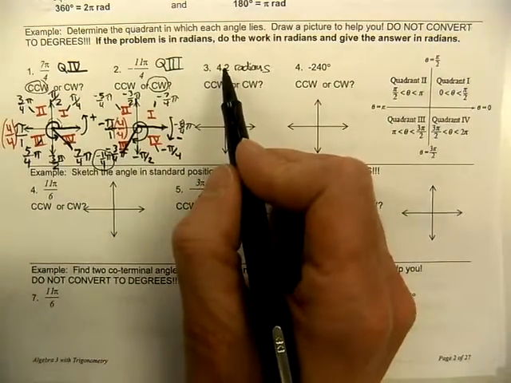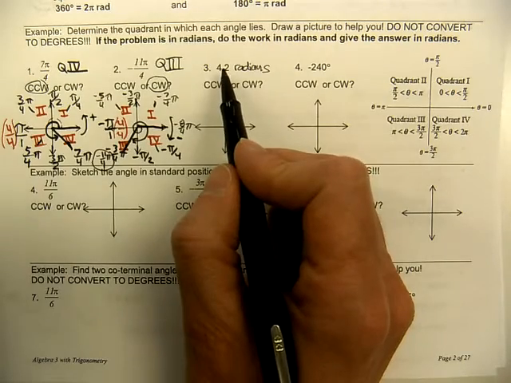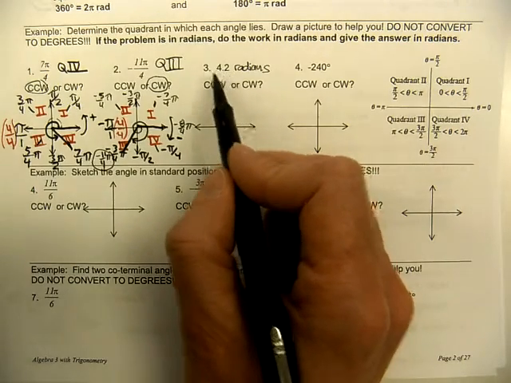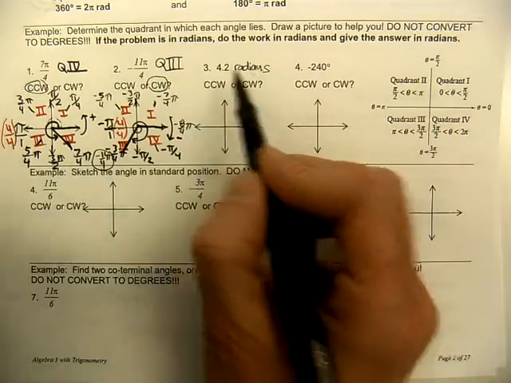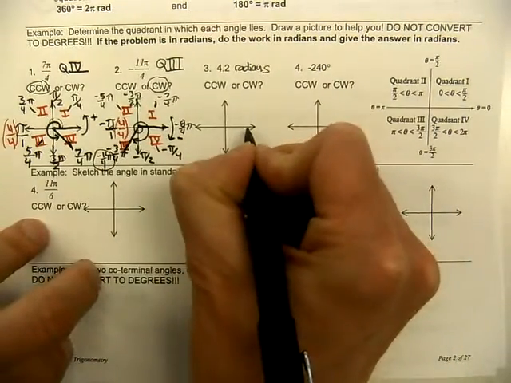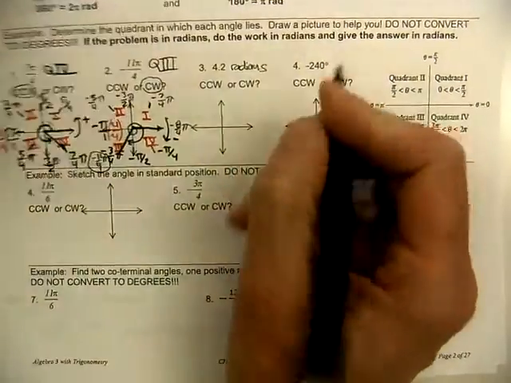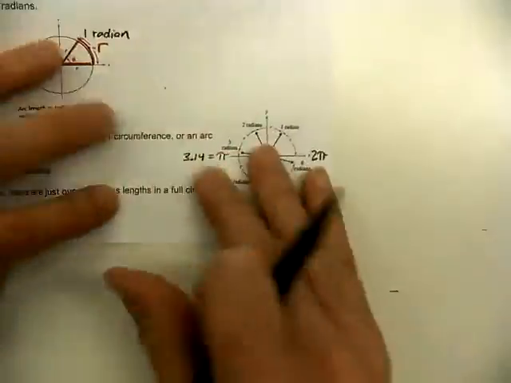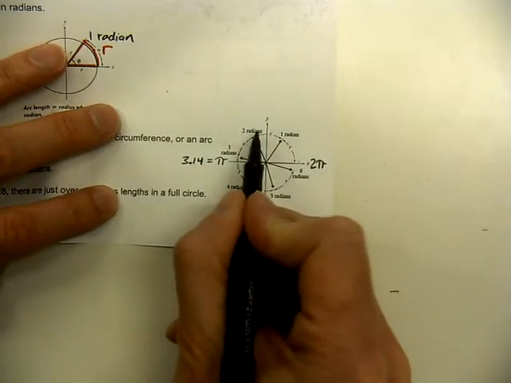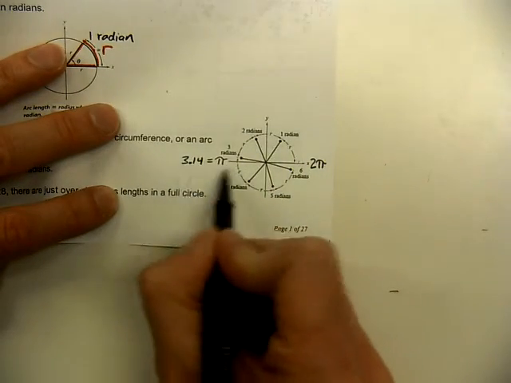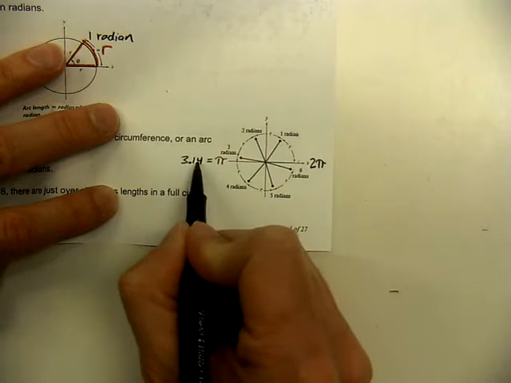So now we have to think about where would we normally find the radian measure of just integers, 1, 2, 3, 4, right? So if you take the radius, and you spin it around, 1 radian is about here. Remember, you can go back to the previous page and take a look at what we saw in the diagram right here. That's 1 radian, that's 2 radians, that's 3 radians. Again, you can still use pi as your landmark because that's about 3.14.